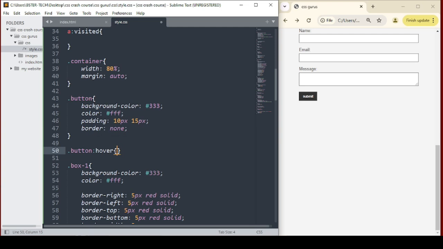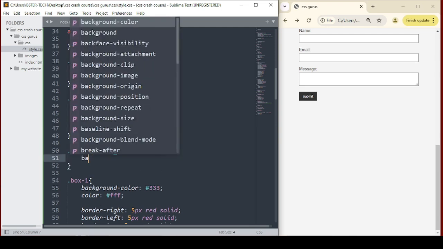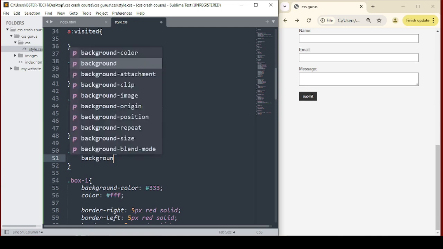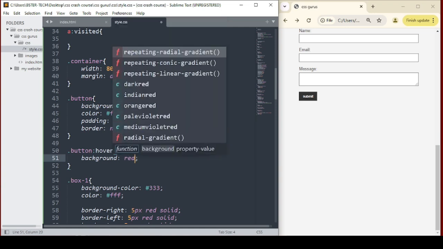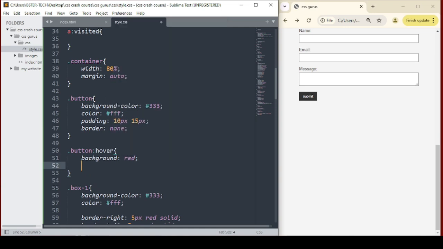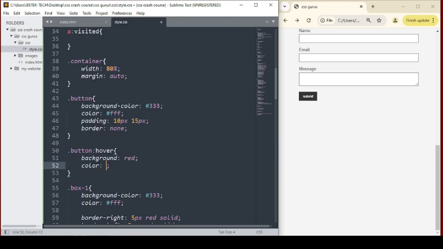I open my curly brace and say background should be red. The next thing is text color, so color should be white.